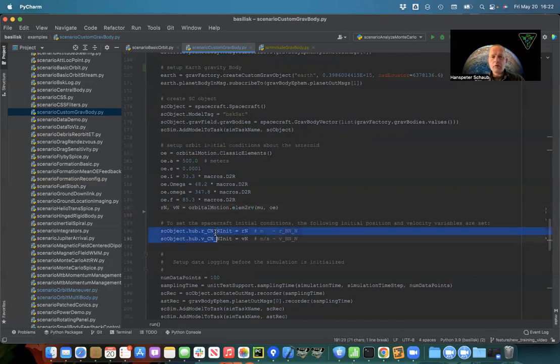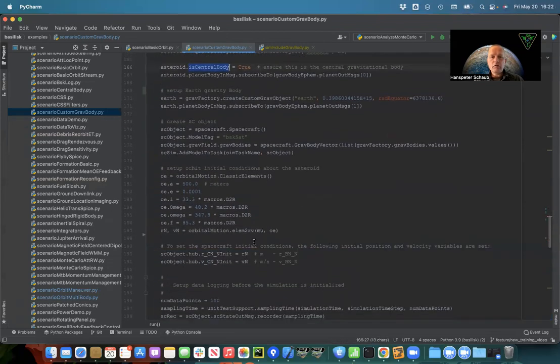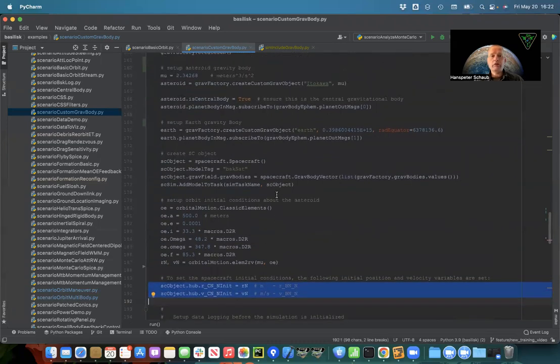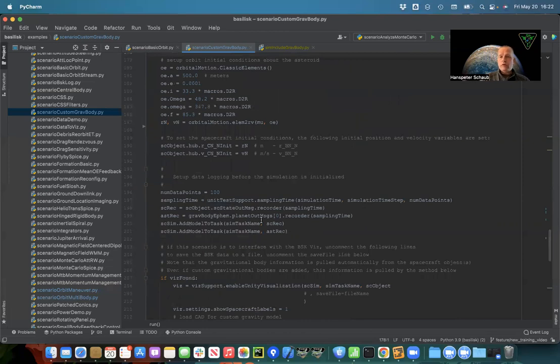And then here, as before, I'm setting it. But again, because the asteroid is set to be the central body, these position and velocity vectors here are set relative to the asteroid, not the sun, not the Earth. And mu is mu of the asteroid, actually, yes. So that will make sense. It's consistent.